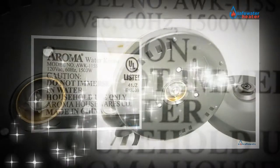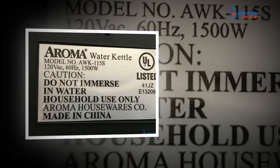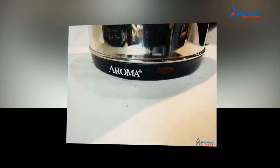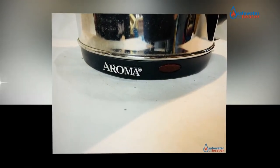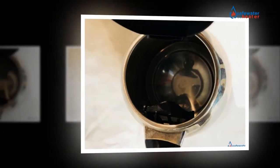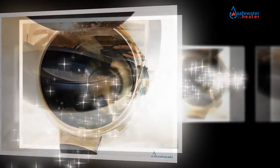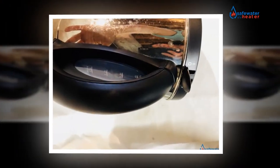A solar water heater uses solar energy to warm up the water, and you don't need electricity to do these things. But still, this process is slow, and it is not easy to use, as it will not work efficiently if it does not get solar energy properly. But an electric heater is fast and heats the water in a better way than the solar water heater.